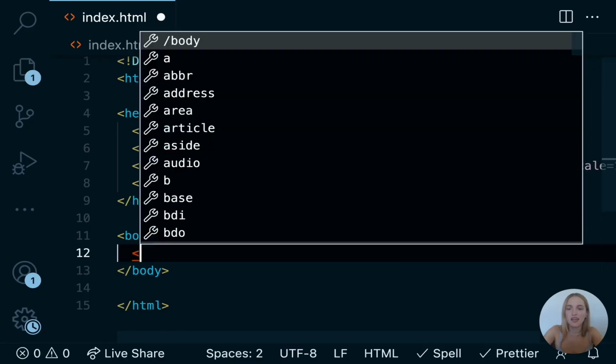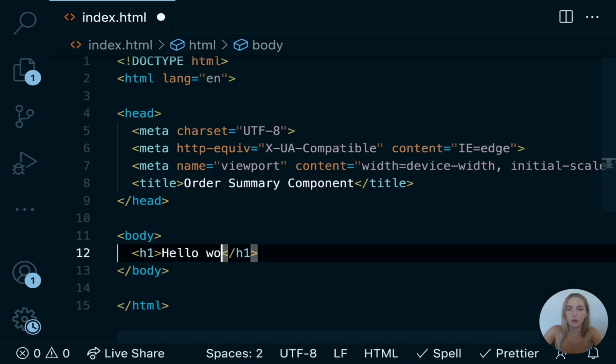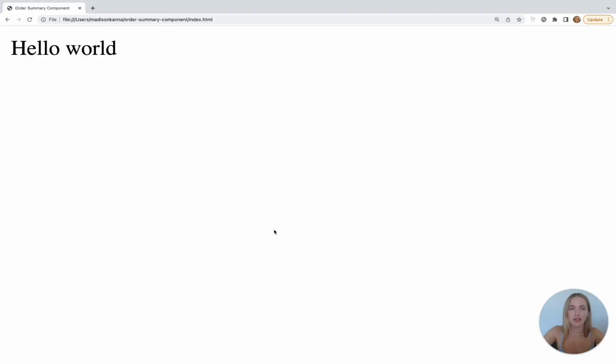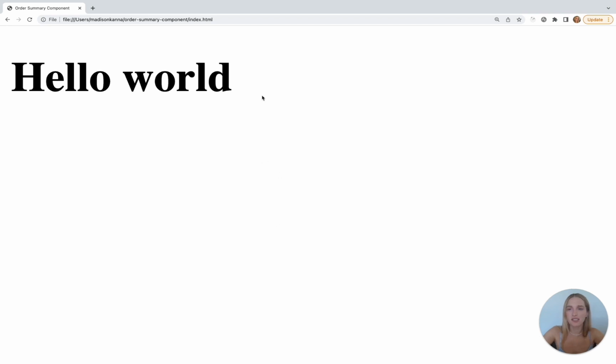Back in our app, let's add a H1 tag and we'll write our hello world inside of there and we'll hit save. This H1 is an HTML heading tag. HTML heading tags are used to format headings on your page in order of importance. An H1 tag is much like the title on a cover of a book or the title on the front of a newspaper. Heading tags also have their own style. So let's go back to our browser and see this style. Back in our browser, if we hit refresh, we can see our text got much bigger and more bold. And this is the default style that's applied to H1 tags.